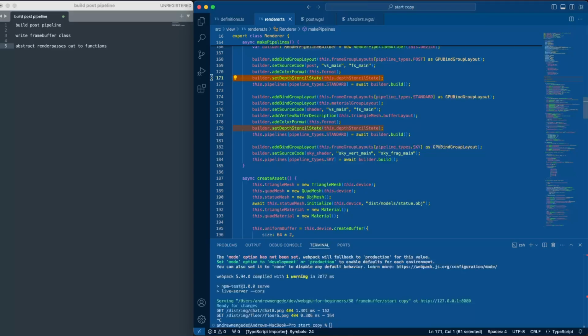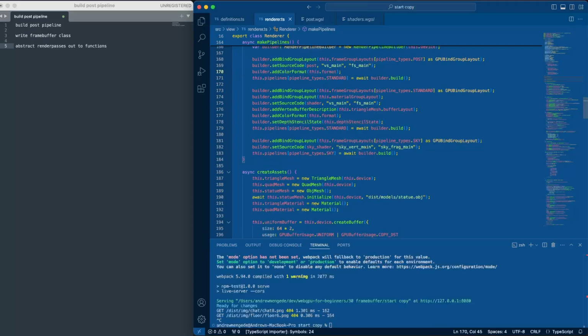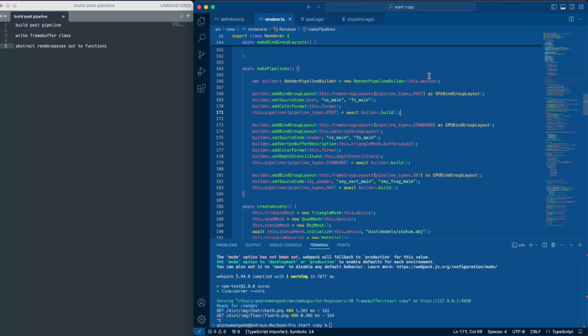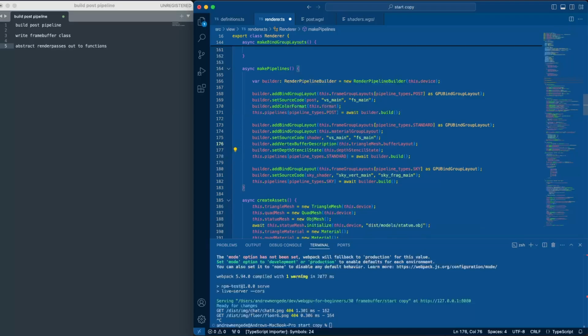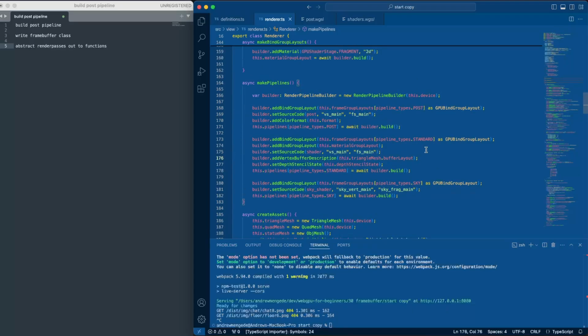We're not doing that. We're not doing depth testing. Then we can be a little more specific because some of this state gets copied over. So bind group layout down below gets reset. Our source code does as well, but the color format, I believe, does not get reset at this point. So that should be fine.